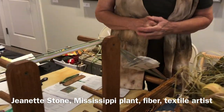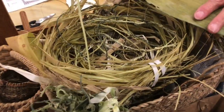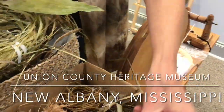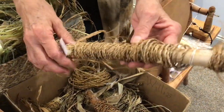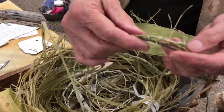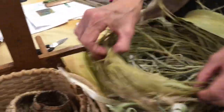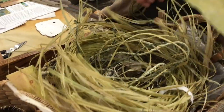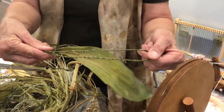I'm going to pan the camera around and look at some of your fibers. Talk about some of the fibers that you're using. Well, we'll start with this one. This is daylily, which makes a wonderful cordage. This is my hibiscus plant — it's a little bit more like a seagrass rope, but it still is a good cordage. I've been practicing around with corn shucks. We've got blackberry that's to be turned into cordage. I'm not sure of this plant, but they gave it to me at Kemp Creek Native, and it makes a really pretty cordage.